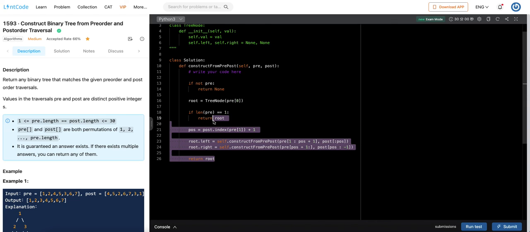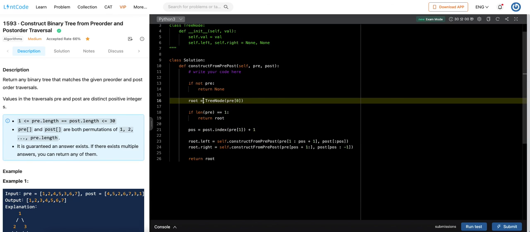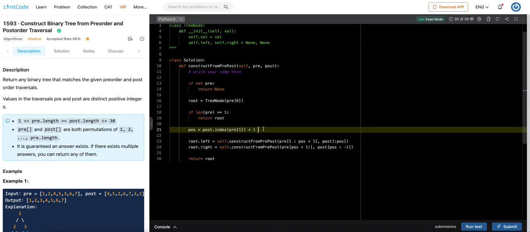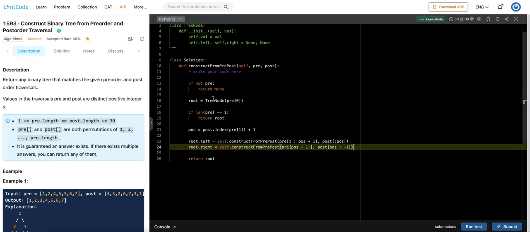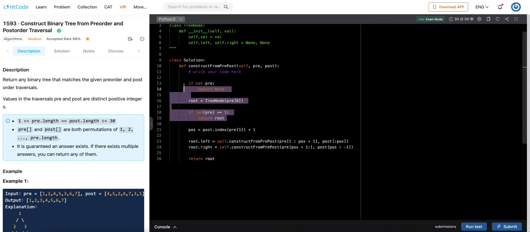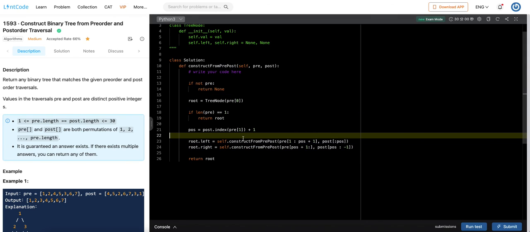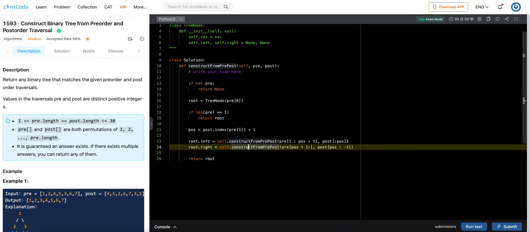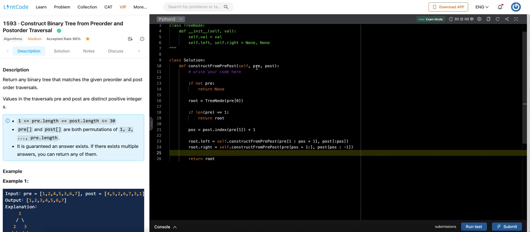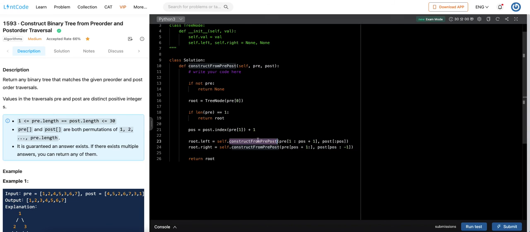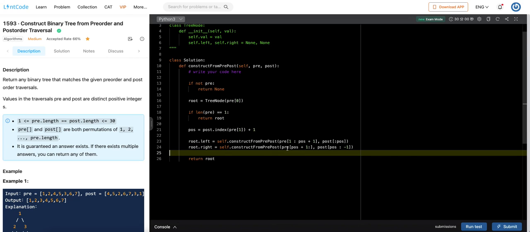And the space and time complexity is still very similar. For space, we didn't introduce any data structure, so we don't have to discuss that. And for time complexity, it's actually just recursion of levels related to n, n being the length of pre, and at each level we only do a constant amount of operation, so that will be O(n).